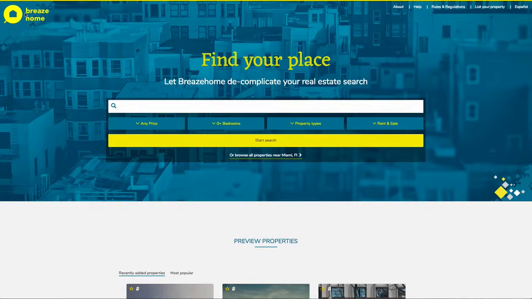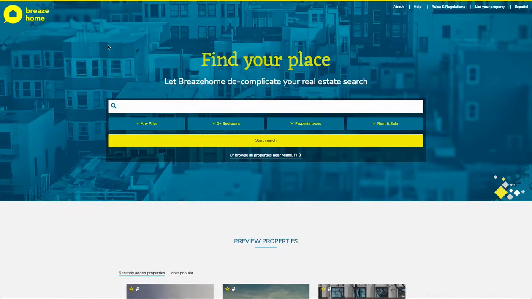We wanted Breazehome to have the following abilities. We wanted users to be able to search for homes, to have a simple navigation to browse through the site. We wanted users to be able to save their favorite homes. We wanted users to compare their most interested homes. We wanted users to have a way to contact agents directly on a property they're interested in buying. And finally, we wanted users to share homes.